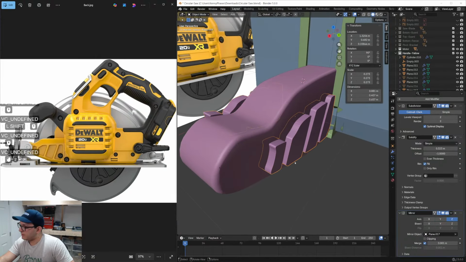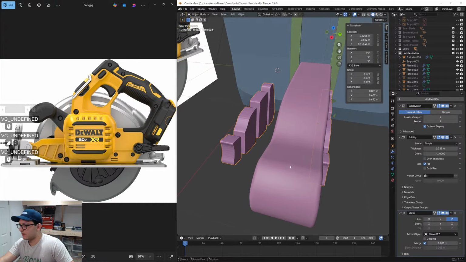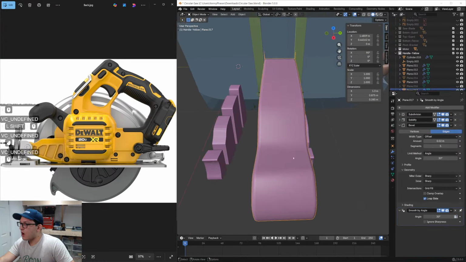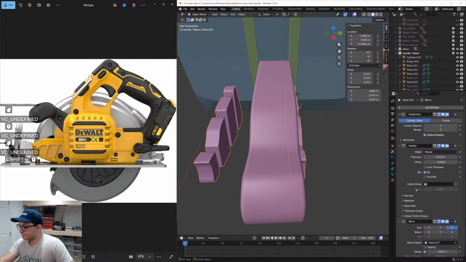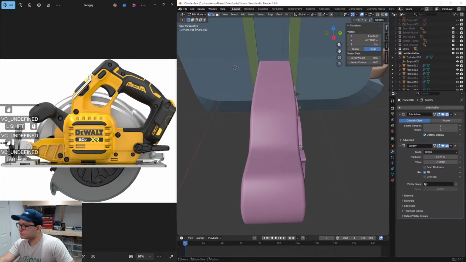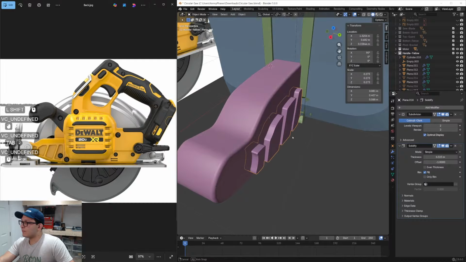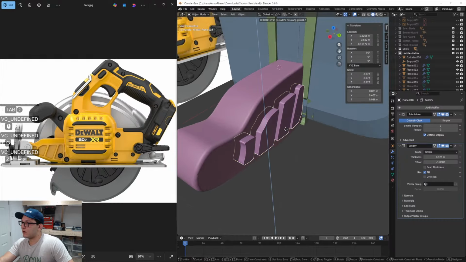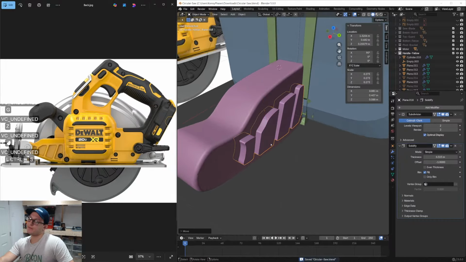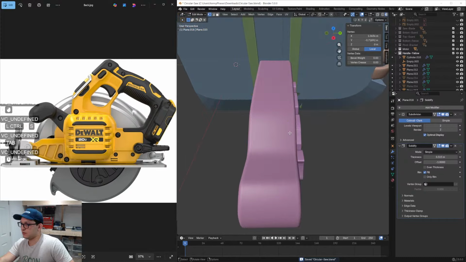Okay, maybe the Z. I don't know. What the heck's going on here? Oh, I see. Hold on. Think about why this would not be working. Oh, because I have... Here, I'll just do this.